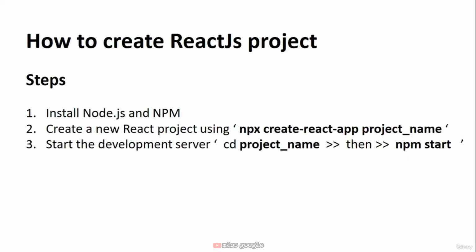Welcome, friends. In this lecture, we are going to learn how we can create a React.js project. These are the basic simple steps. First, your system should have Node.js and NPM installed. Second, you have to create a React project using npx create-react-app and your project name. So let's understand how you can create it.